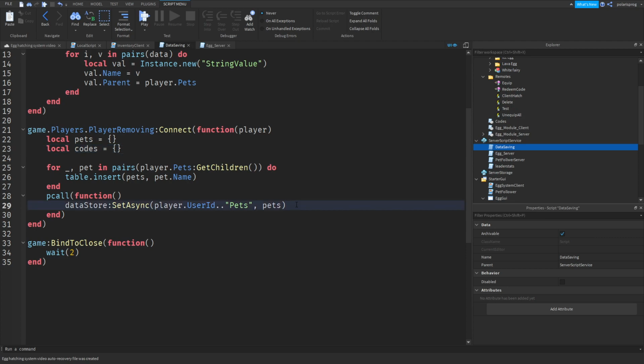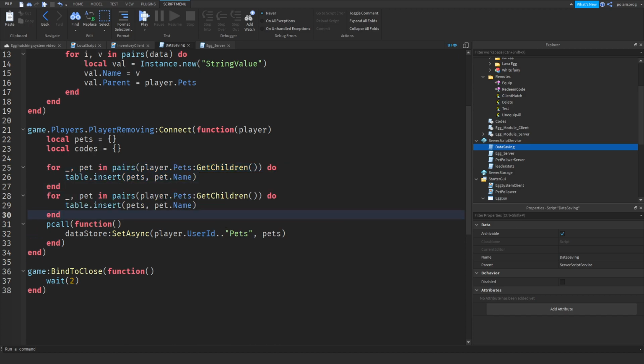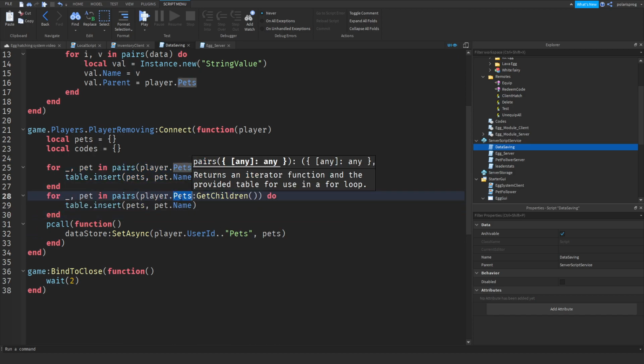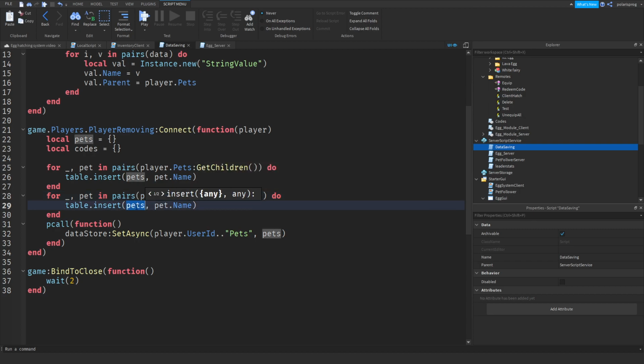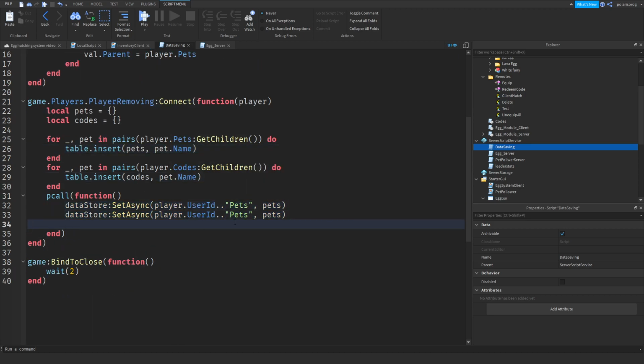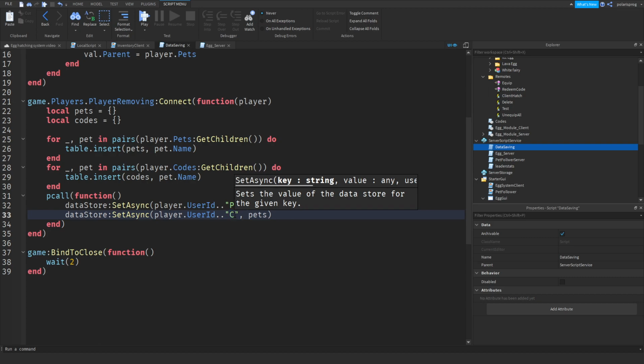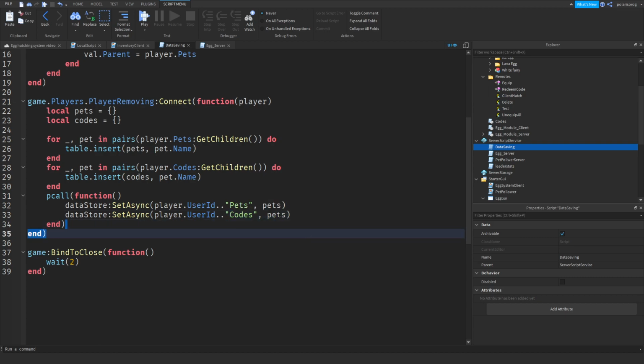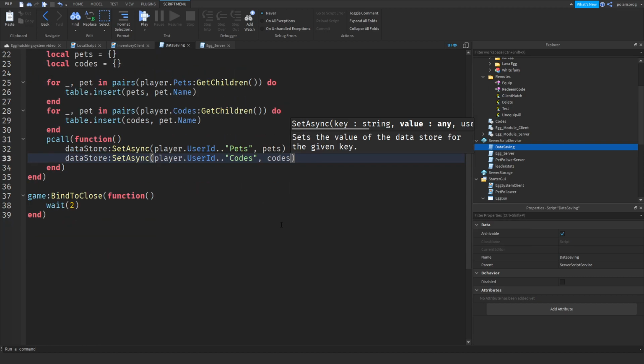And what I'm going to do right now is just copy this loop, paste it here, and whenever we do this, we're going to change this to codes and change this to codes, comma pet.name, and now copy this and change this to codes and change this to codes as well.